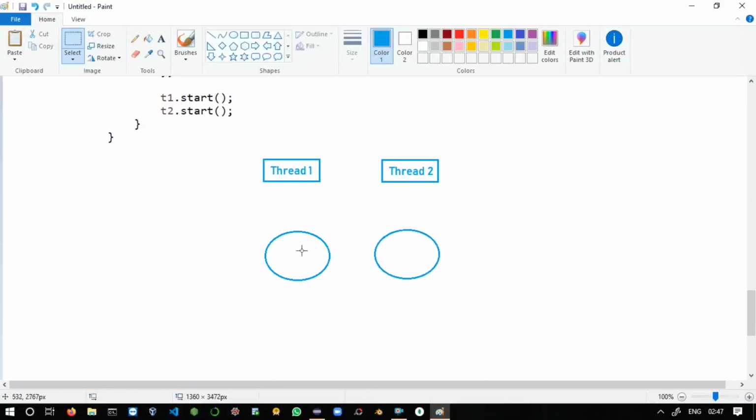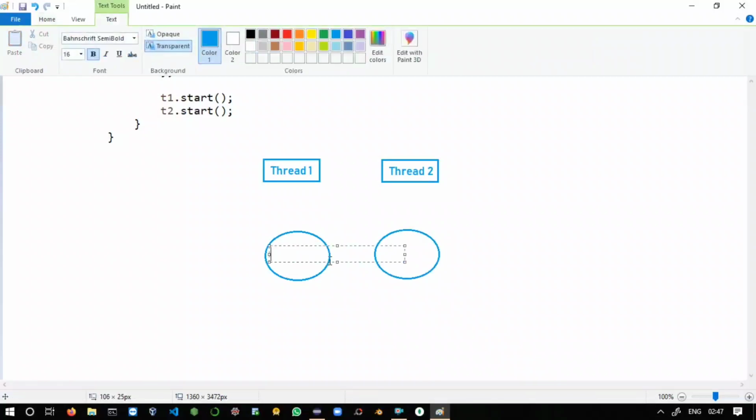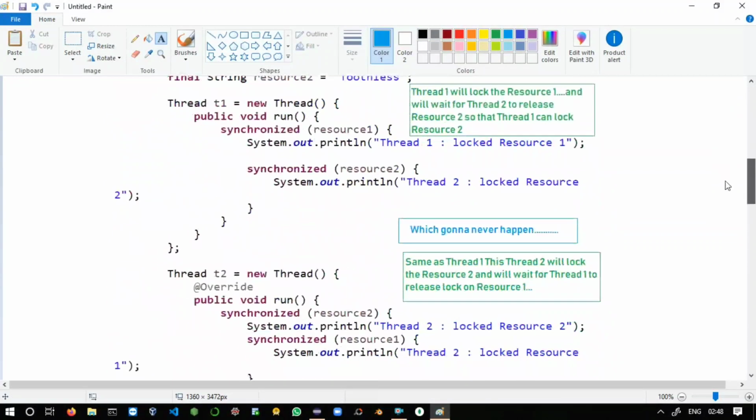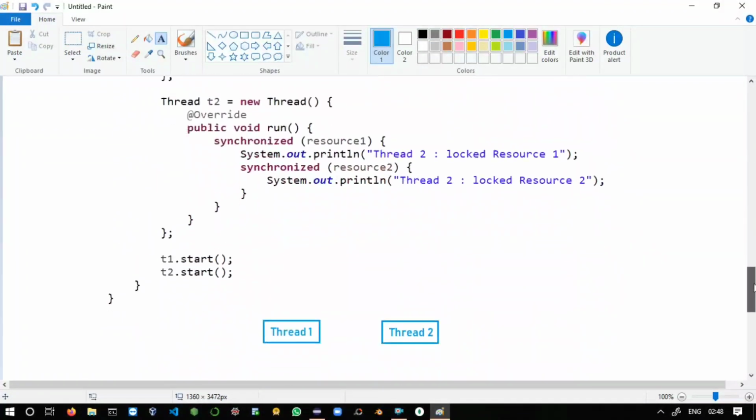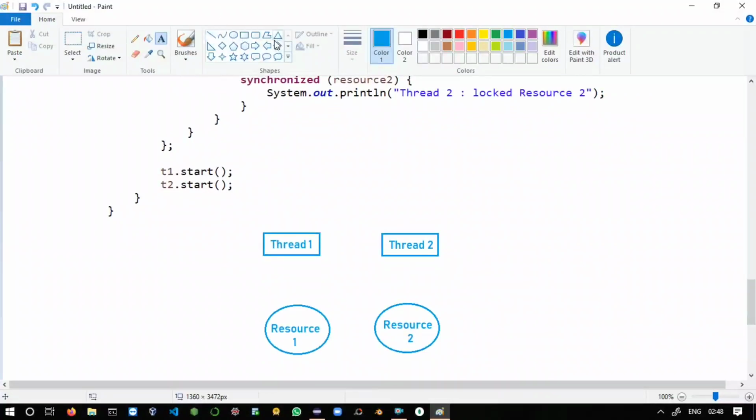I will just copy this. This is resource 1, and the second one is resource 2. This diagrammatic explanation is completely based on the program which we did.